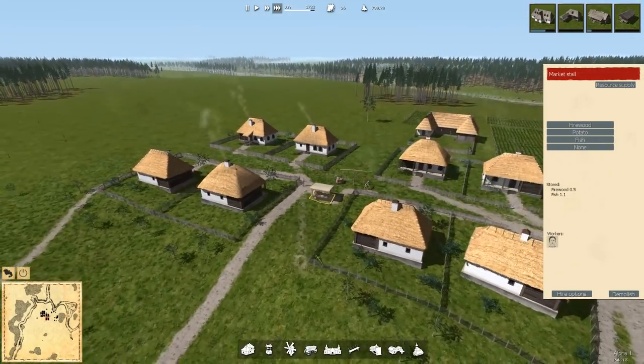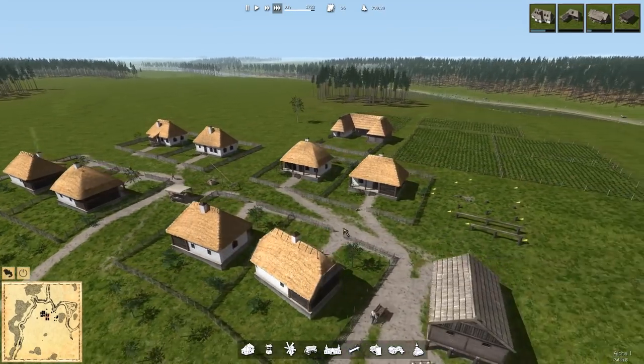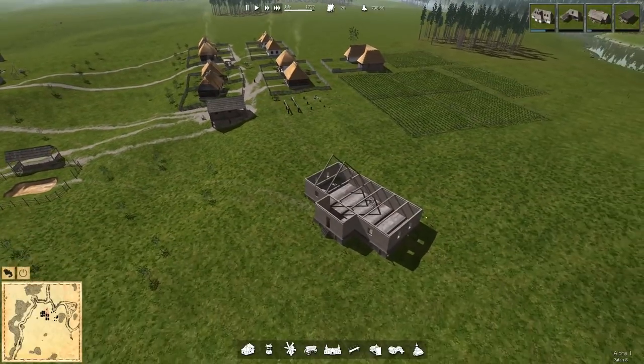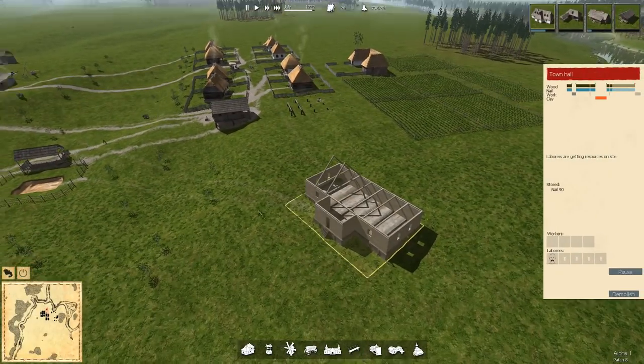Fish and firewood for sale today. Which is good because we're starting to lose some cash. Losing that cash. What's happening here?